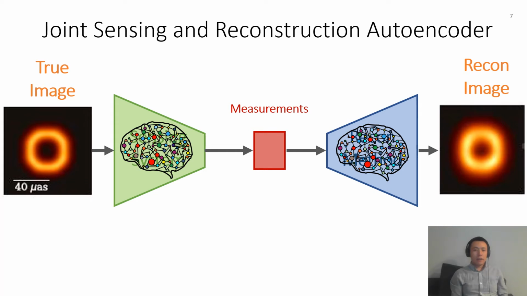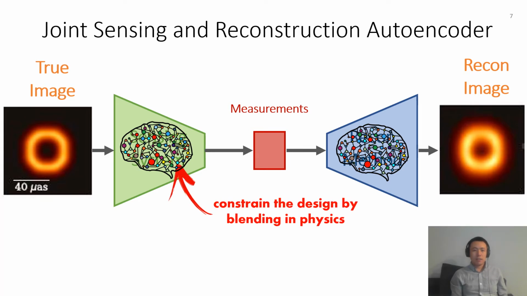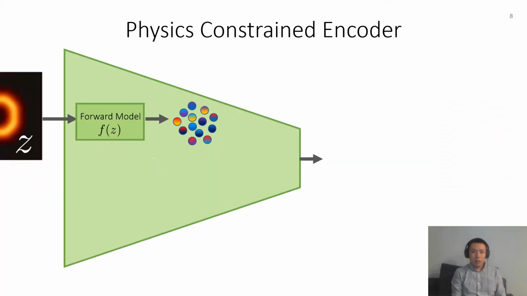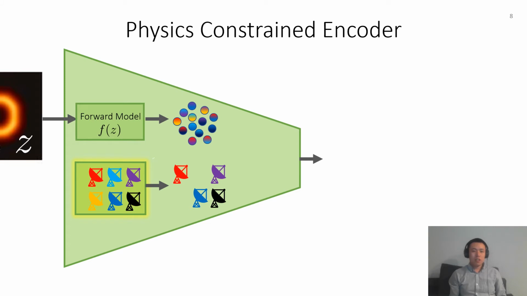However, unlike in a standard deep learning autoencoder, since we aim to eventually build the design learned by our encoder, its architecture must lead to designs that are physically plausible. Let's zoom in. This is the architecture of our proposed physics-constrained encoder. We first include a physics-based forward model that simulates all the possible measurements of an image. These measurements could be highly nonlinear, noisy, and correlated. In addition, we also include a trainable block that samples the sensors, and therefore selects samples from the measurements, because sometimes many sensor network designs are equally good.